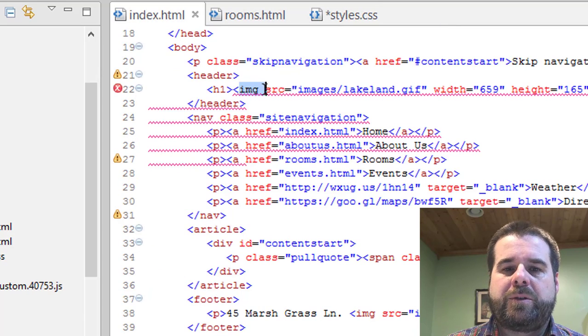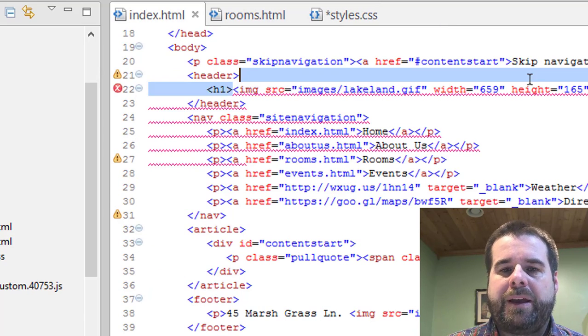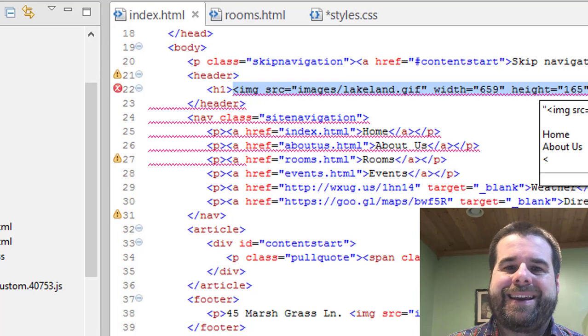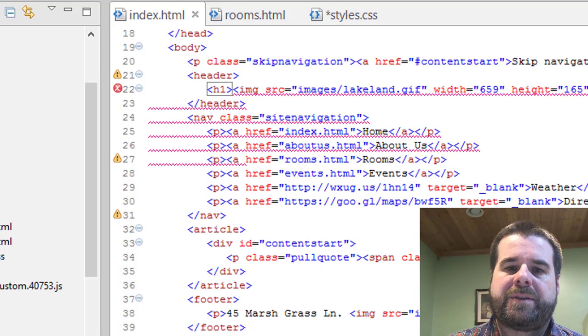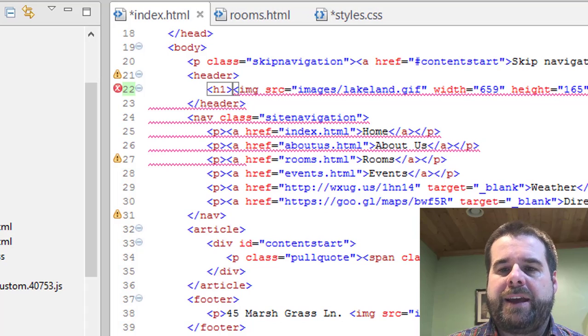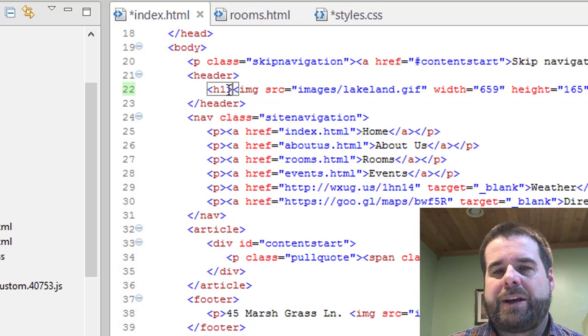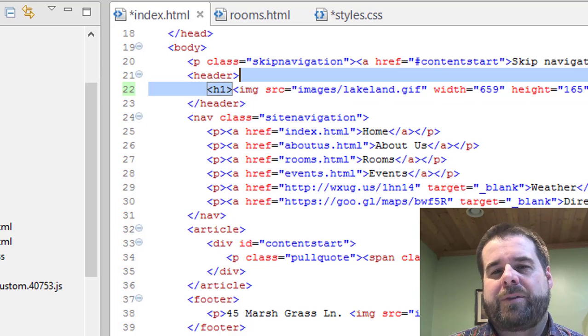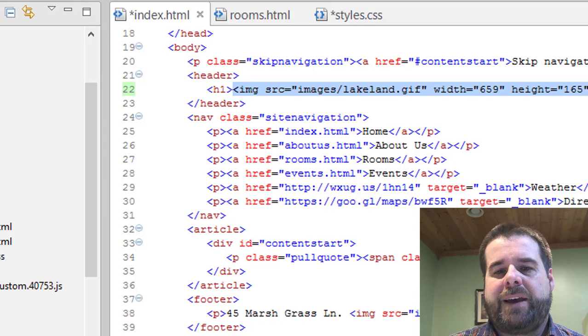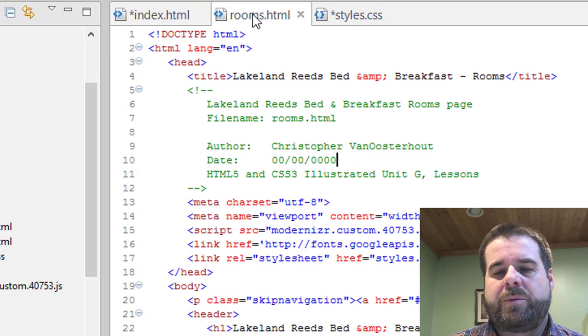Next, we're going to go to index. We're going to grab the changes we made and apply them to the rooms file. And we're going to do that not by manually retyping them in. We're actually going to copy what we made as far as changes in the index file and paste it into the rooms file.